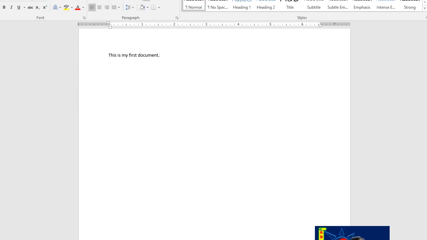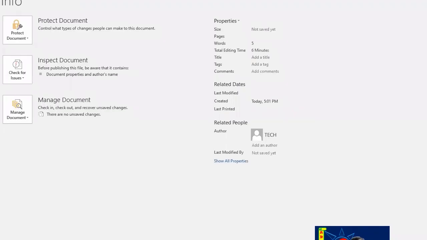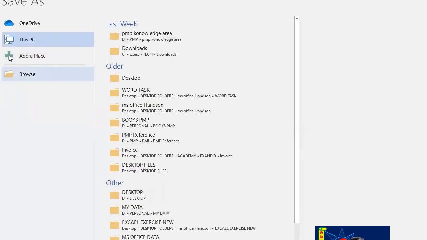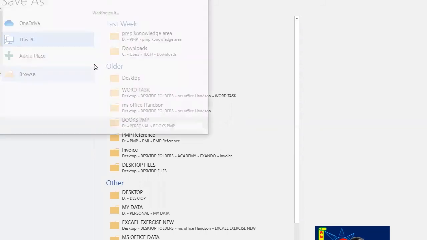To save a file, go to File, click on Save As. By default, when you are saving it for the first time, click on Save As. Click on the area where you want to save it, like This PC, and you can browse to where you want to save the file. You can choose the locations, drives, folders, right?